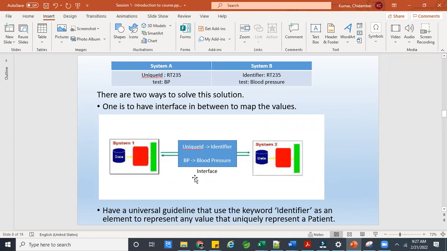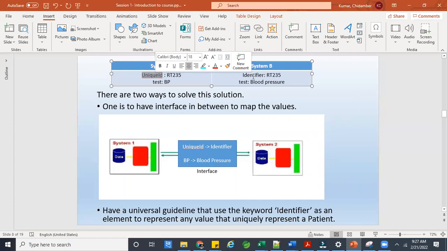Because if we go with the interfaces, there is a cost involved in maintaining the interface. You will have a set of team members who will manage this interface, and as the complexity grows, the interface becomes more complex. For example, we have considered only two cases here. First, there is a difference in the element name, in how the same information is represented. Then there is a difference in terminology as well, in how particular information is represented. For example, some systems might understand cardiac arrest while other systems might understand heart attack, although both are the same state. But still, how will a system identify that these two are the same thing? And then the complexity will be much greater if the format itself is totally different.